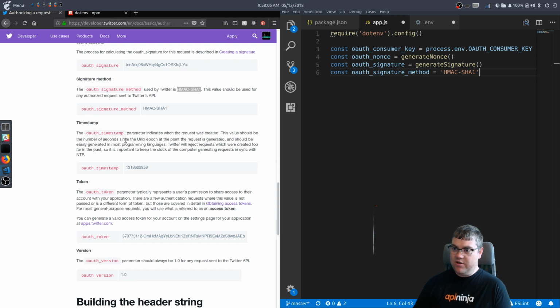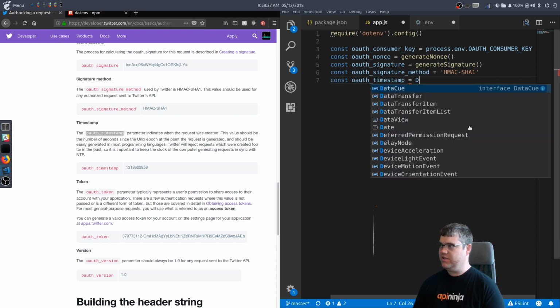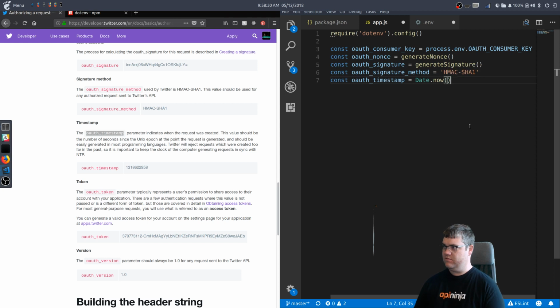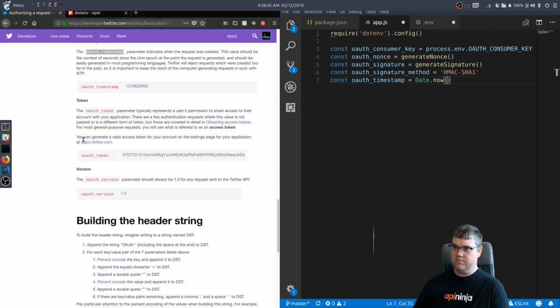Okay, timestamp. The OAuth timestamp parameter indicates when the request was created. This value should be the number of seconds since the Unix epoch at the point the request is generated. Okay, so this can equal Date.now. And that will just give me the number of milliseconds since 1970. Or the number of seconds, I guess.